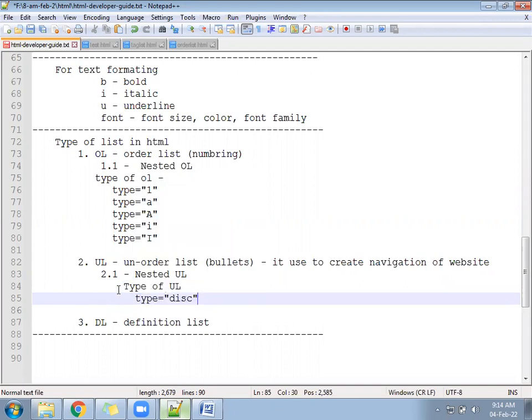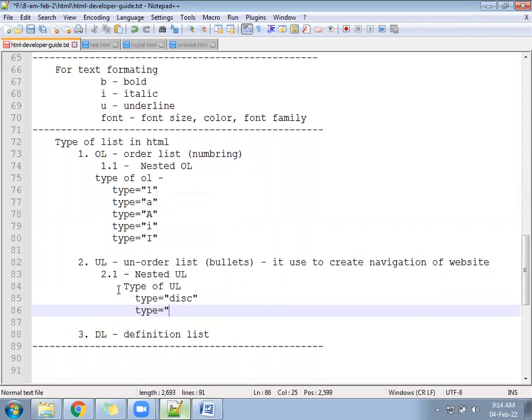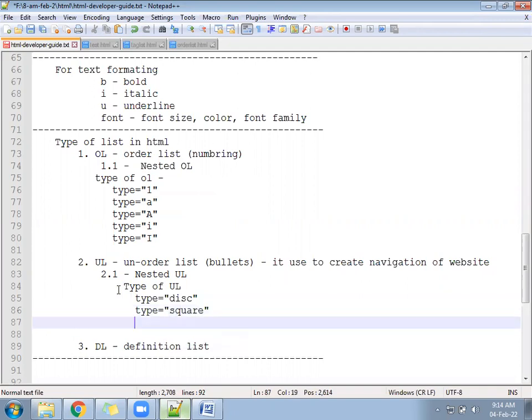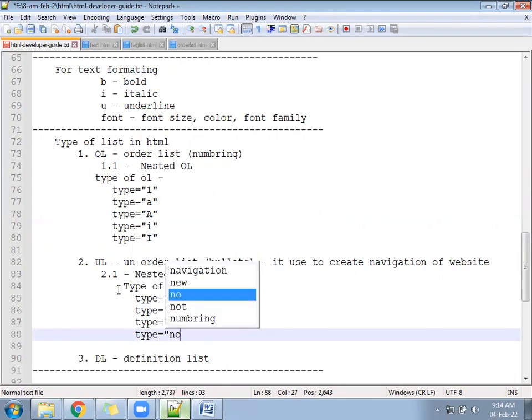It will give a dot symbol. Type equal to square. Next, type equal to circle. Next, disk, square, circle, and one is called type equal to none. Type equal to none means no type.